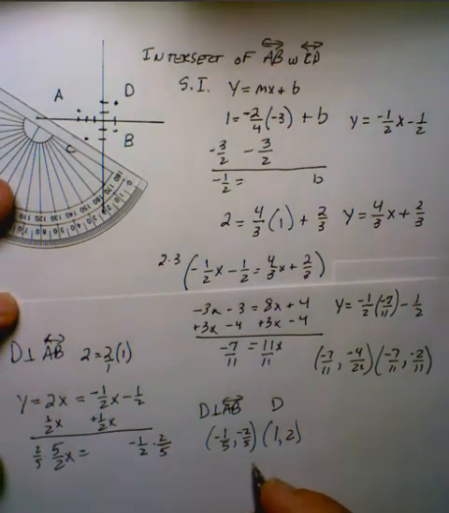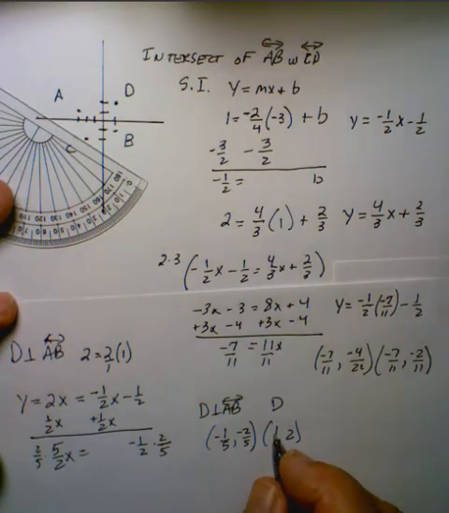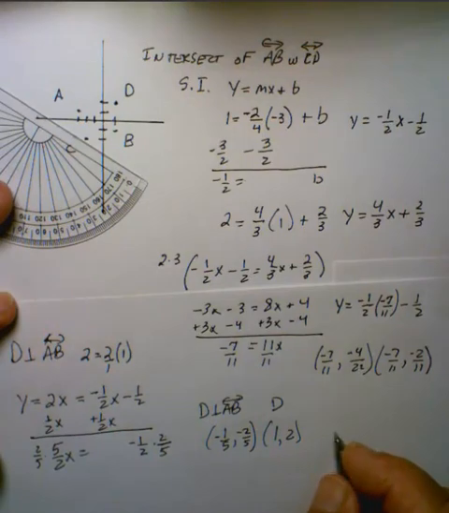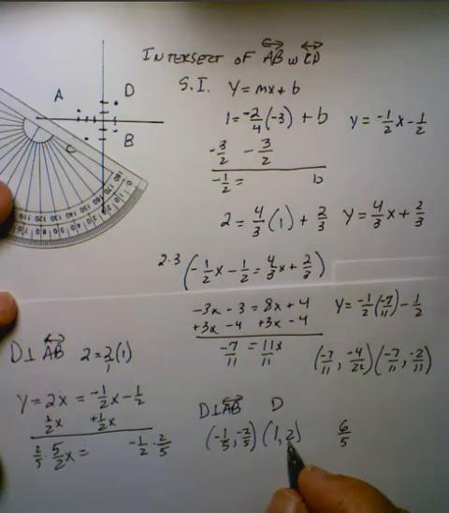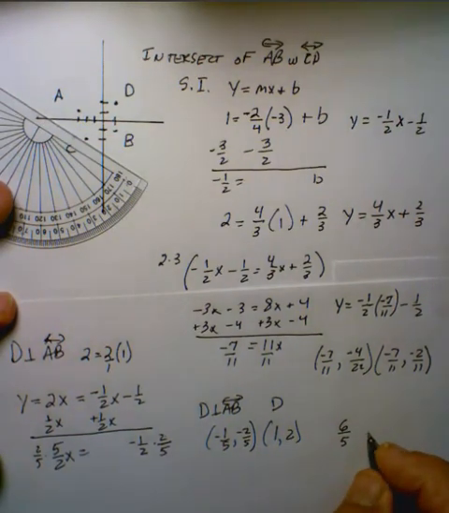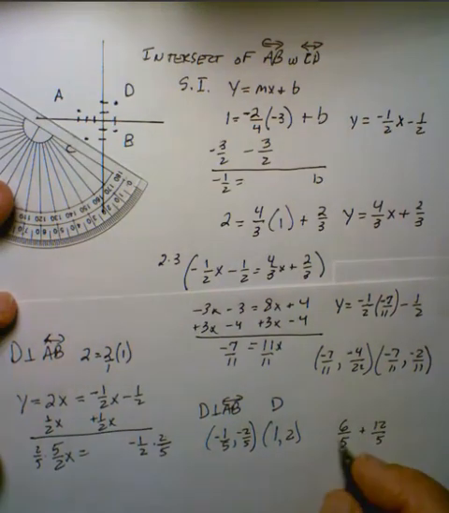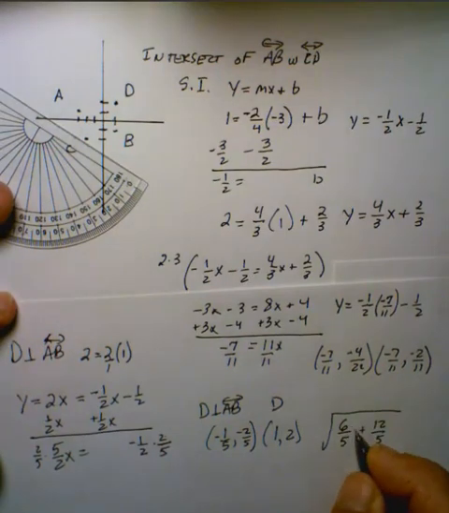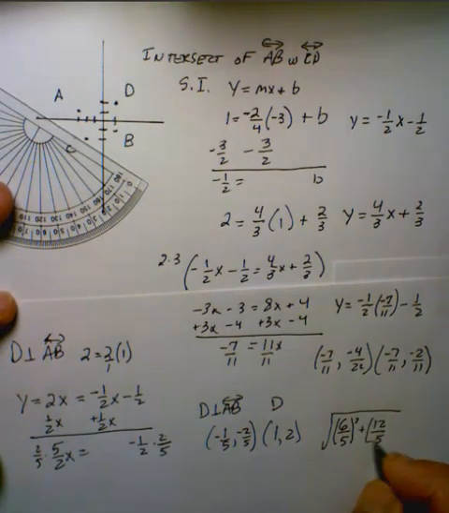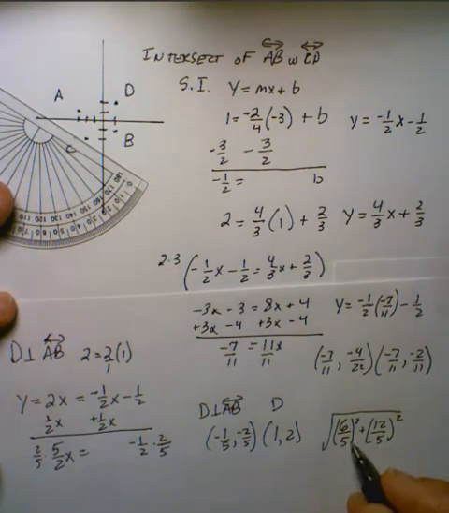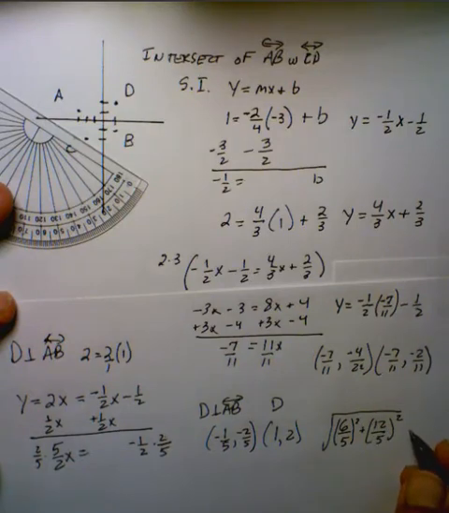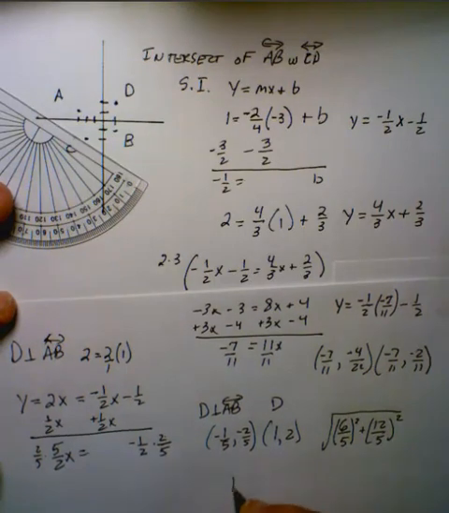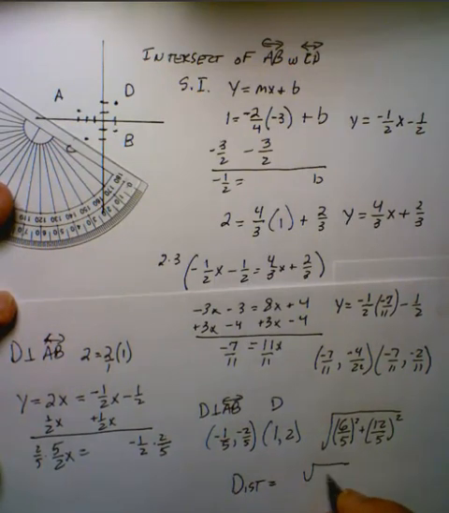We see that the distance from 1 to minus 1 fifth, 1 being 5 fifths, is 6 fifths. And the distance from 2 to negative 2 fifths, 2 being 10 fifths, is 12 fifths. Applying the distance formula where we take the square root of their squares, we see that our value of the distance is 36 plus 144, 180. So our distance is equal to the square root of 180.